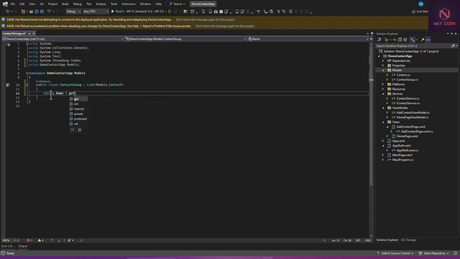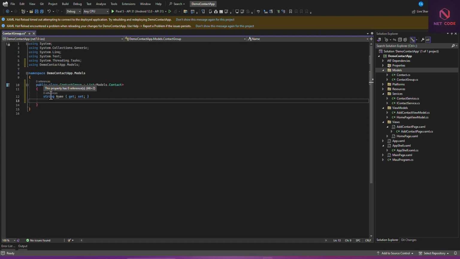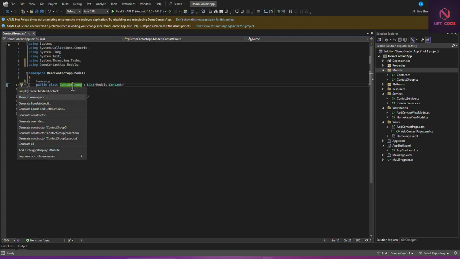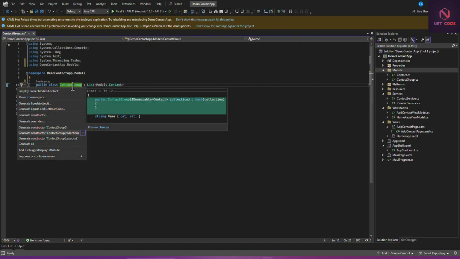And we have our get, we have our set. And to initialize this, we have to create a constructor for this. So control period. Let's generate constructor.